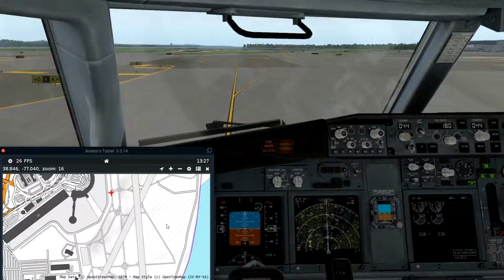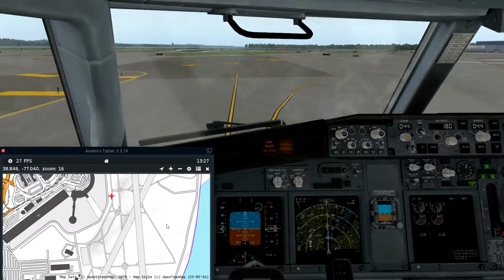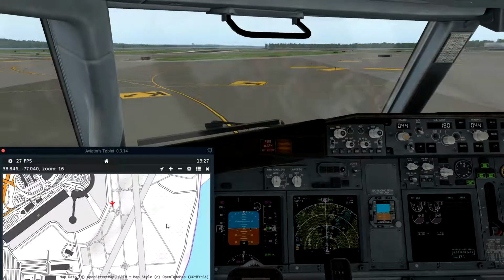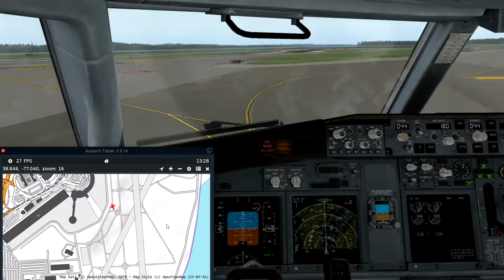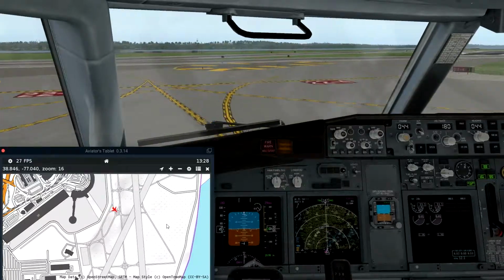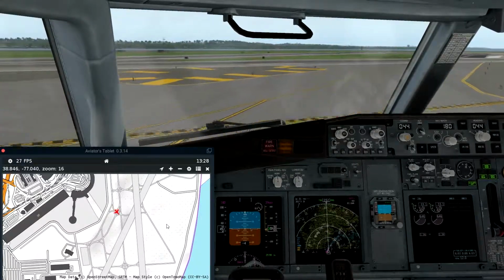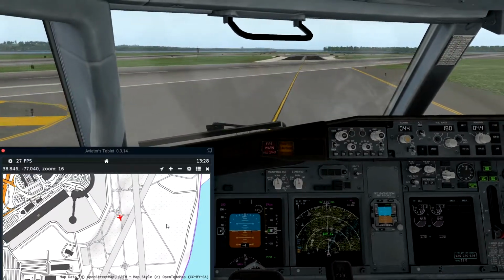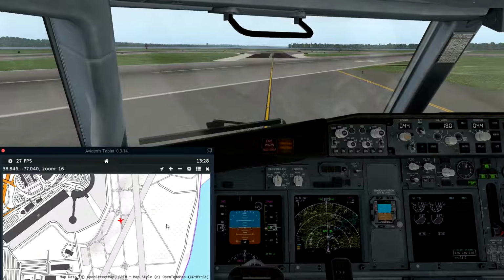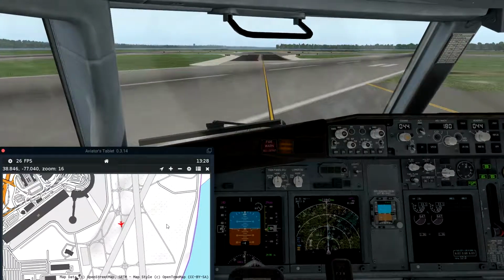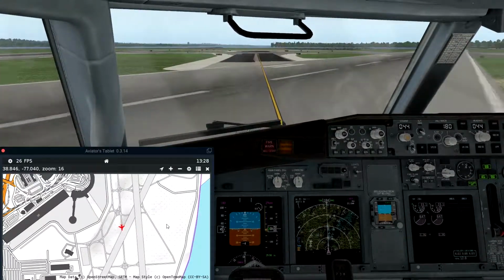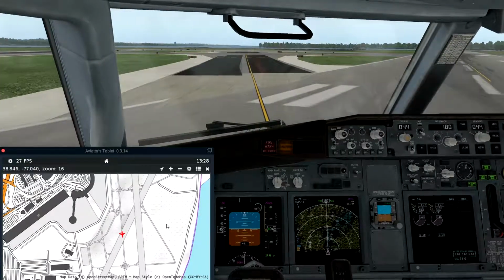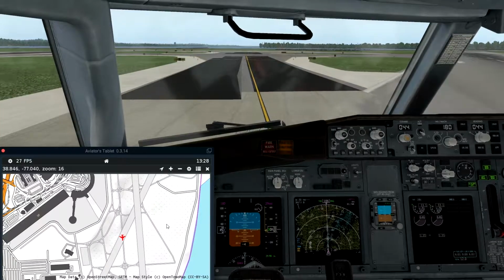Okay, so it looks like we're gonna take this left. Then head down this way. Approaching 04. So we're gonna cross through here. Probably should have pulled short, but whatever.